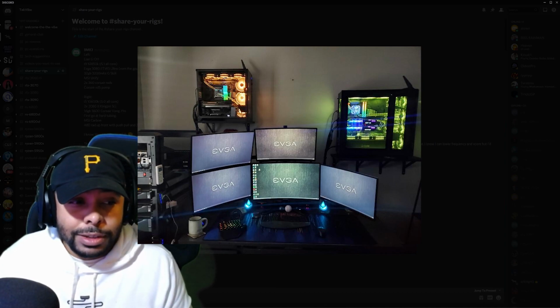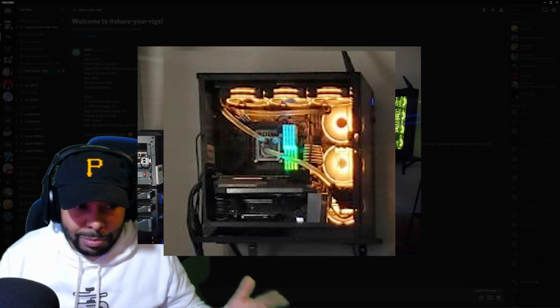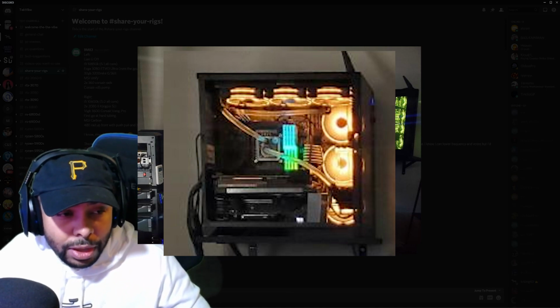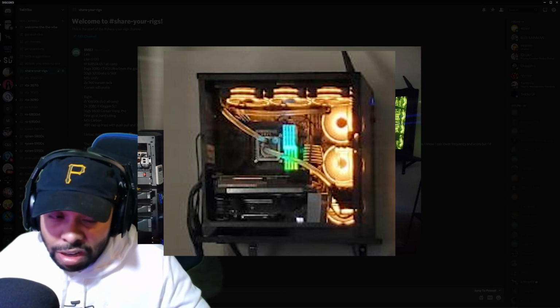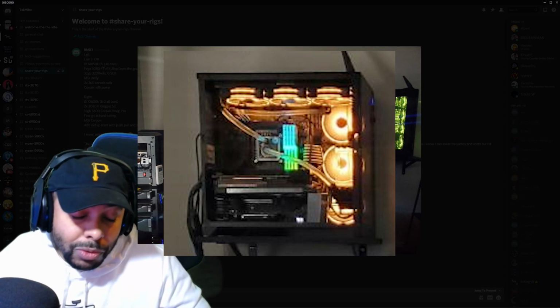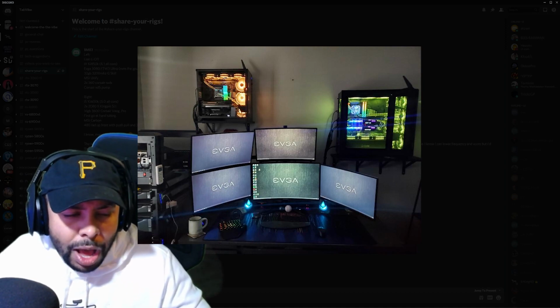So now let's focus here. Focus up. The PCs in the back. I mean, this is all. Look, it looks good. The O11 is a good case. I used to have that one. I moved to the XL version. But you know, it's a solid case. It's definitely a case that a lot of people use, and with good reason. It's a solid one and it looks good, and it helps to display and show off a lot of the different fancy hardware. So I mean, there's no knock in that one.